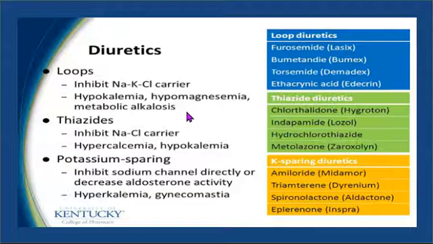Hypokalemia, hypomagnesemia, metabolic alkalosis. If you remember from your acid-base balance a little bit, metabolic because it's in your system, it's not respiratory. Alkalosis because you're losing your acid. When you're losing potassium, you're losing your acid, so it's a metabolic alkalosis risk. Big thing with loop diuretics is monitor that potassium. Remember, your magnesium is not part of any standard panel. Magnesium, no matter what panel, basic or comprehensive metabolic panel, magnesium is not on there. It's always an add-on, so a lot of times you will have to remind. But your big thing for furosemide and bumetanide is watching your potassium levels.